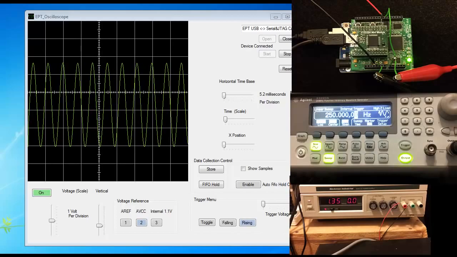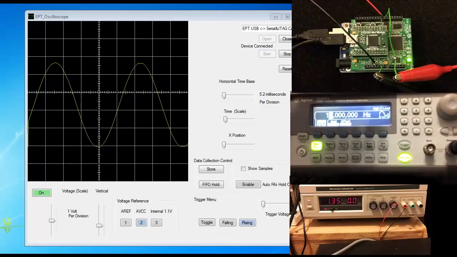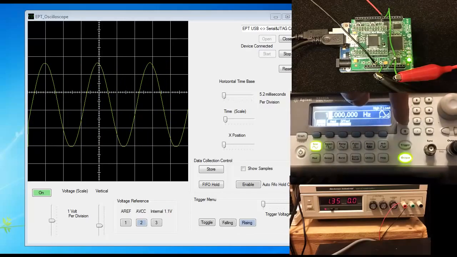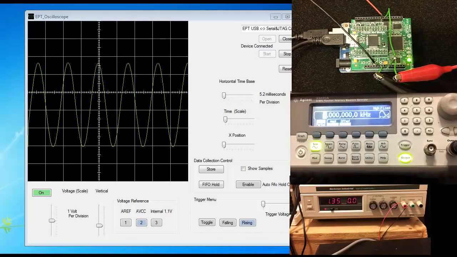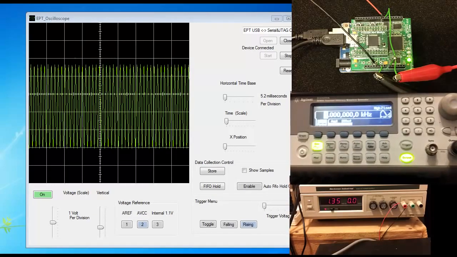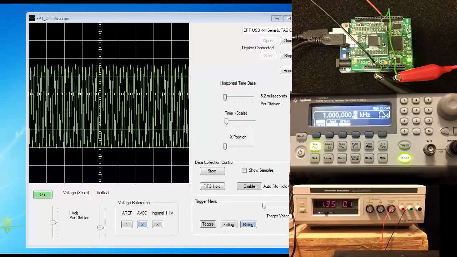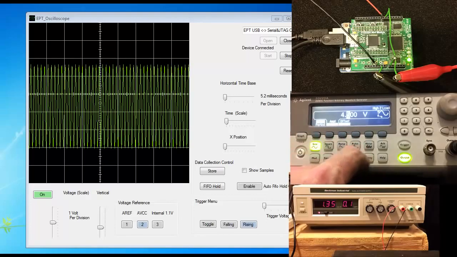Next, we'll set the function generator to produce a 1 kHz sine wave with a 4.5 volt amplitude. To do this, just click on the function generator and select 1 kHz, and select the amplitude and dial in 4.5 volts.